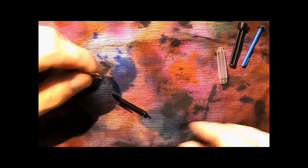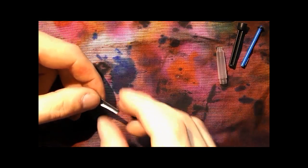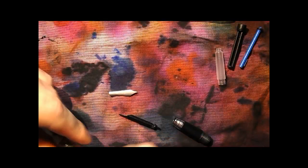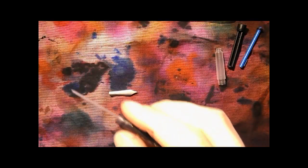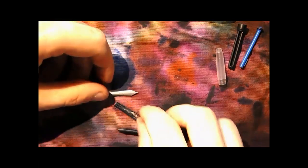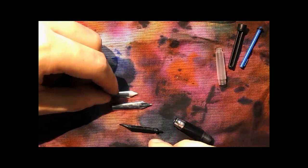But if you get some issues, for example, you ink up the pen and drops of ink keep falling from the nib, then there's something wrong with the alignment. So you should figure out how it works then. The nib, as you can see, has a deep slit. If you compare it, oh, I don't actually have to. Well, okay, I'll pull that out again. If you compare the nib of the Surwax to the Ahab, you'll see it's a completely different nib size.